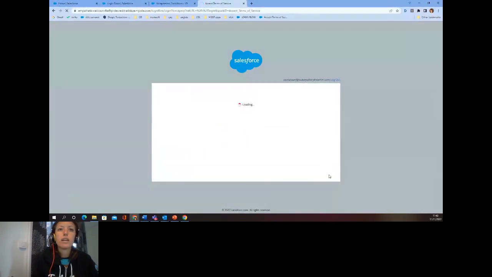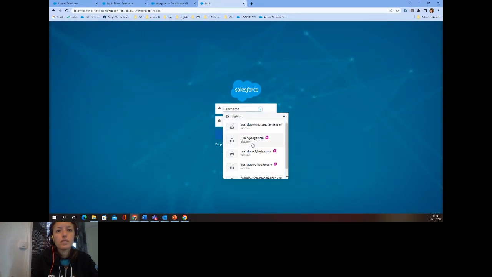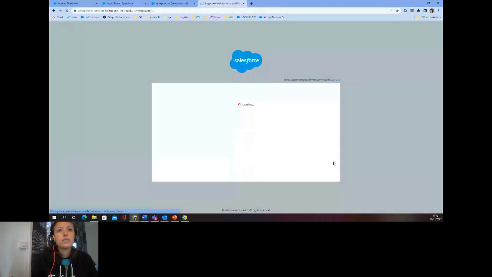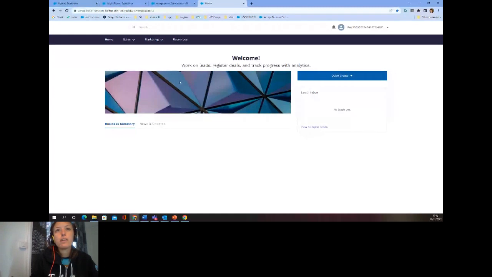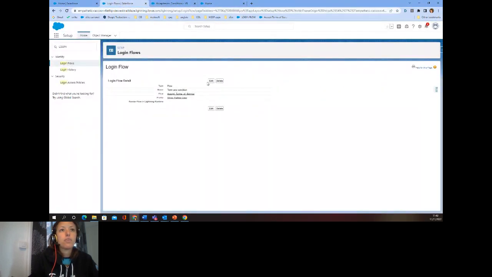But when I click on accept, I'm sorry, what happened? So I access my org. This is a required step to access the org: I need to accept the terms and conditions. So this is the first one.